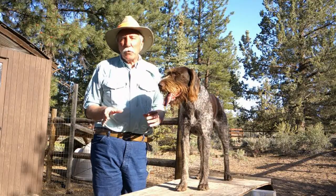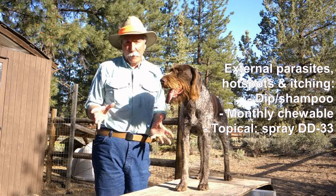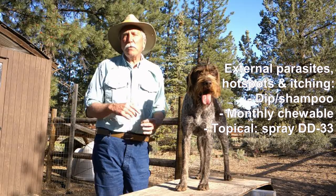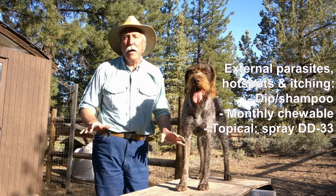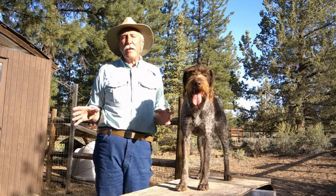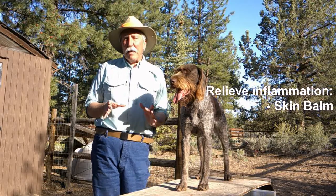Hot spots or scratching could be allergy, or they could be fleas or parasites like mange. First, repel the little buggers — literally — with a dip or a shampoo, then keep them off. I use Happy Jack DD-33 before every hunt. It doesn't smell and it's got a shelf life, so you don't have to worry about long-term effects. Treat redness and break the itch-scratch cycle, if you do get inflammation, with something like skin balm.